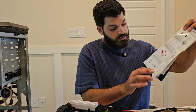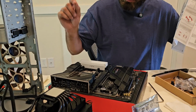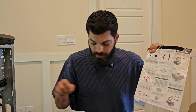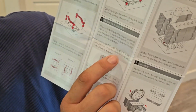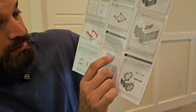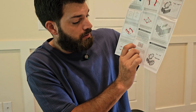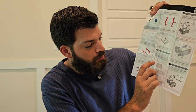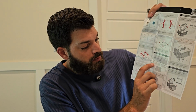Again, per the instructions, it's been a debate on thermal paste, whether you put a little dot, a big dot, you smear it, whatever. You're supposed to just put a dot in the center. But for these new sockets, it specifically says here, LGA 1700, you apply 5 small dots, 4 dots about within 2 millimeters of the corners, and 1 dot 3 to 4 millimeters in diameter. Oh, excuse me. You'll put 4 about 2 millimeter diameter dots in each corner, and then 1 3 to 4 millimeter in the center.